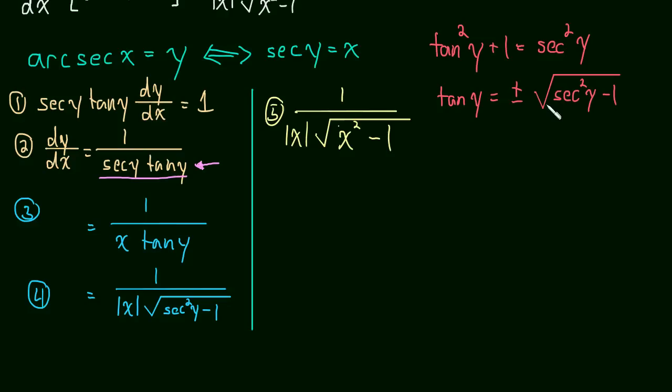So instead of separating it into two cases, well, if one is negative, the other is negative, et cetera, what we do is we just force it to be positive. We take the positive square root, so that's here, and then we just force x to be positive by taking the absolute value. So that's the justification in this absolute value sign, and the justification in taking the positive square root.